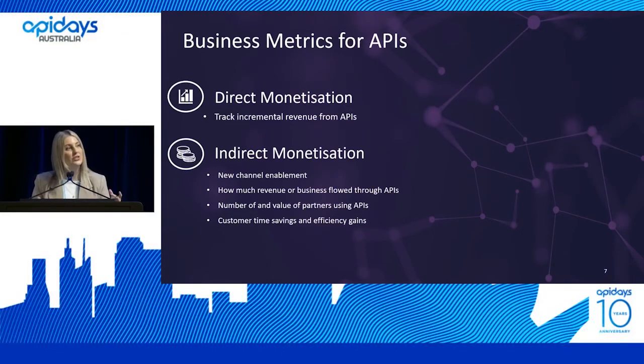And finding the right metrics, or the business metrics that is, can be challenging. It's something that I've had to think about differently, and it will continue to evolve. Now, there's a tendency to focus on the operational metrics for APIs like error rates or requests per minute, and they are simpler to measure. But again, that is, I guess, that technology capability or IT-centric view of APIs. So it is important to also measure your APIs from a business perspective.